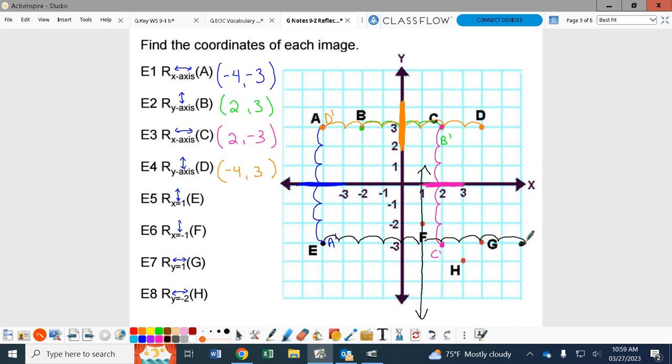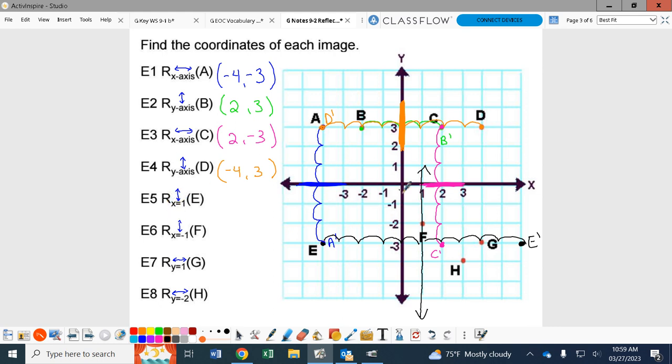And it puts me right here at this point. This is going to be E prime. Wait, you're going to go from E to F? I've got to go from E to the line right here that's x equals 1. Now, does it go through point F? Yes, but that's not why we're going there. We're going there because it's x equals 1.